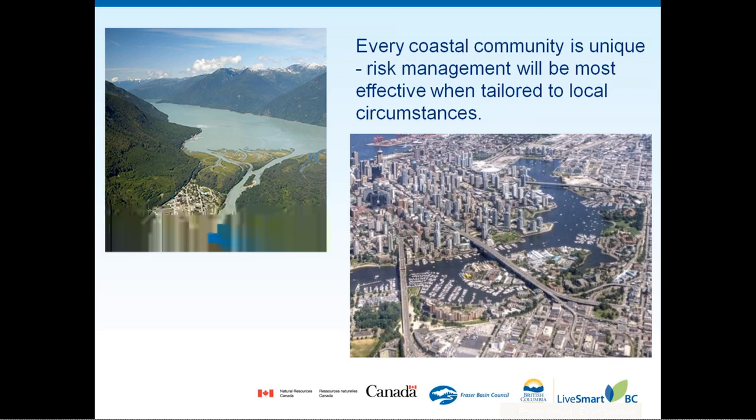So we have a lot of more remote coastal communities that are in this kind of situation, where they're at the mouth of a river, and the potential for both sea level rise and increasing heavy precipitation puts these communities at risk. Not every community is in that circumstance, but I just want to emphasize that these local circumstances matter, and what works in one place isn't necessarily going to work in every place.